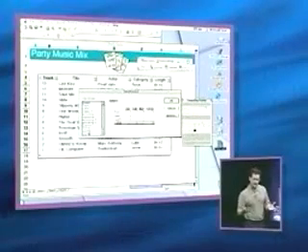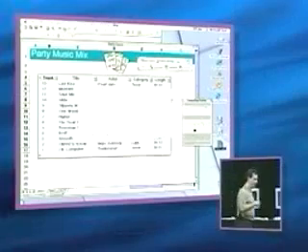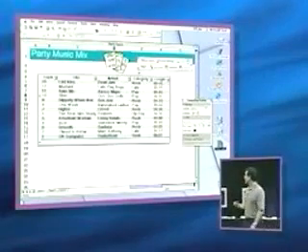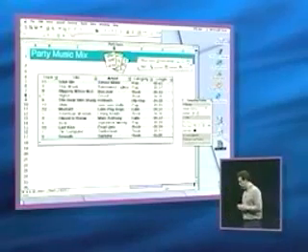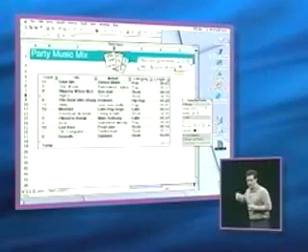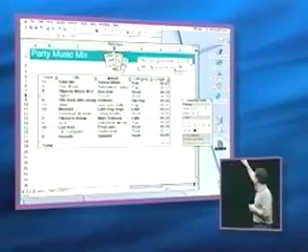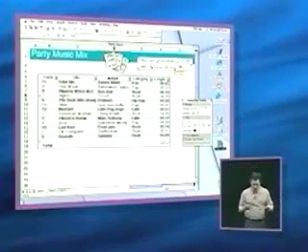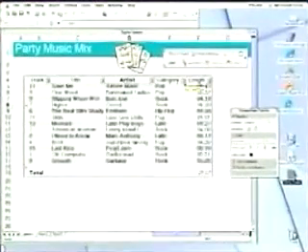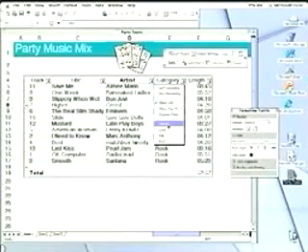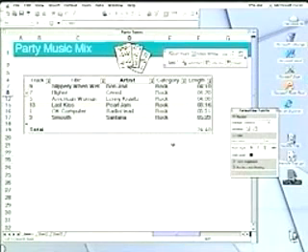Nobody ever formats their lists in Excel because as soon as you do anything like sort it, the formatting gets blown away. So the formatting is applied and survives things like sorting repeatedly. Another thing that we see people do all the time, here you see a list of songs and we want to burn a CD with these songs on it. I'm licensed for all this music, by the way. So we add this total row at the bottom that allows you to very easily add up all these things, and then as you filter, say I'm just going to say how much rock is on this CD I'm making. It's just that easy.